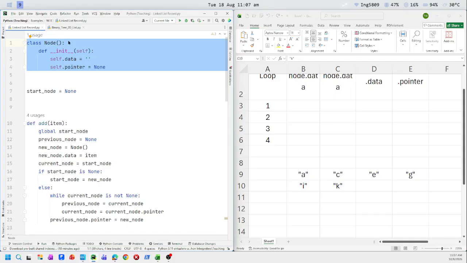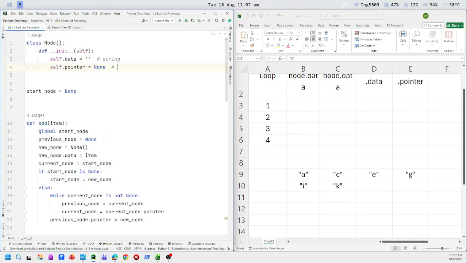So I'm going to start simple. The data, because it's all alphabet, I'll just put in as an empty string. For the node pointer, I will put in None, not an integer, because the pointer is pointing towards the memory address of the next class, the actual memory location of the next record data type.